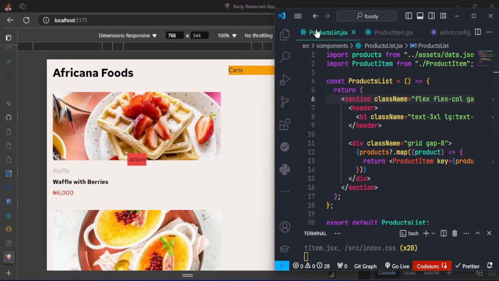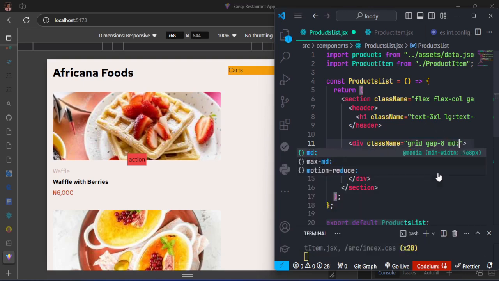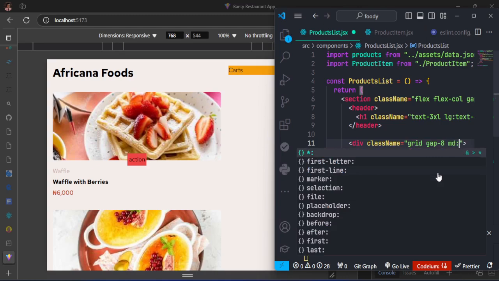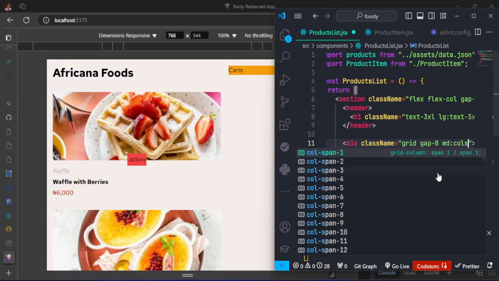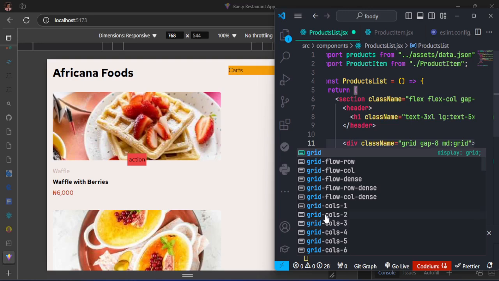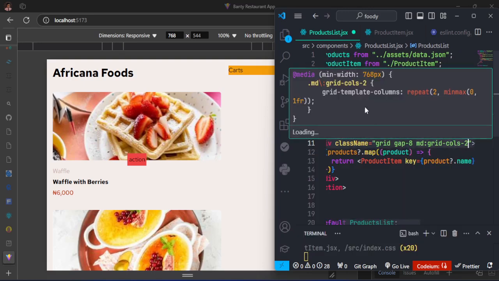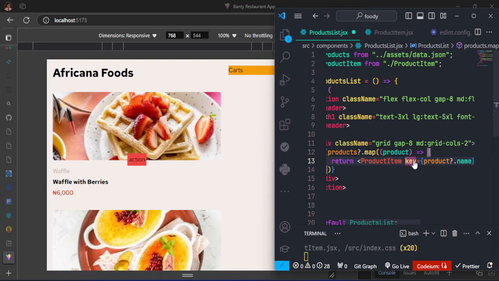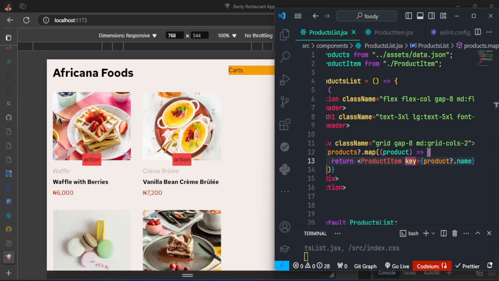It's because in this container, as you can see, we display it as grid, and it's just going to be putting them on top of each other. But we want to tell this thing that on medium screen, we want it to arrange them 2 2. So the column should be 2 2 per row. And how do we do it here? You can use this grid cols class, and you mention the column you want. So grid cols 2 here means it's going to generate this grid template columns repeat 2, and it's going to make sure that this thing is maximized there. So save it now, and as you can see on this tablet, it's going to use 2 2.